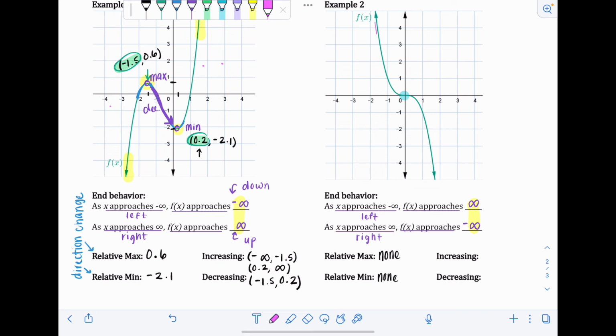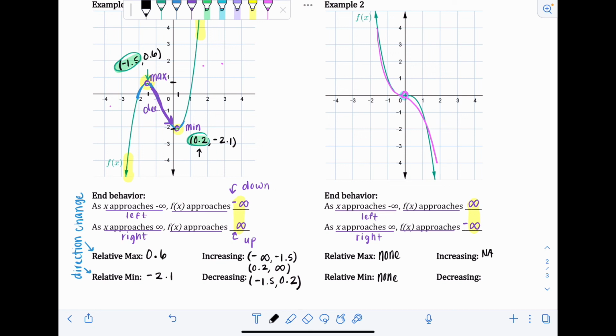So like I said, going left to right, it's decreasing, decreasing, slows down a bit, but is always kind of decreasing, except for right here, where it's completely flat. So that's the only little tricky part. For where it's increasing, it's never increasing at all. So we would just put none or NA, or not applicable, I guess. It's never increasing there.